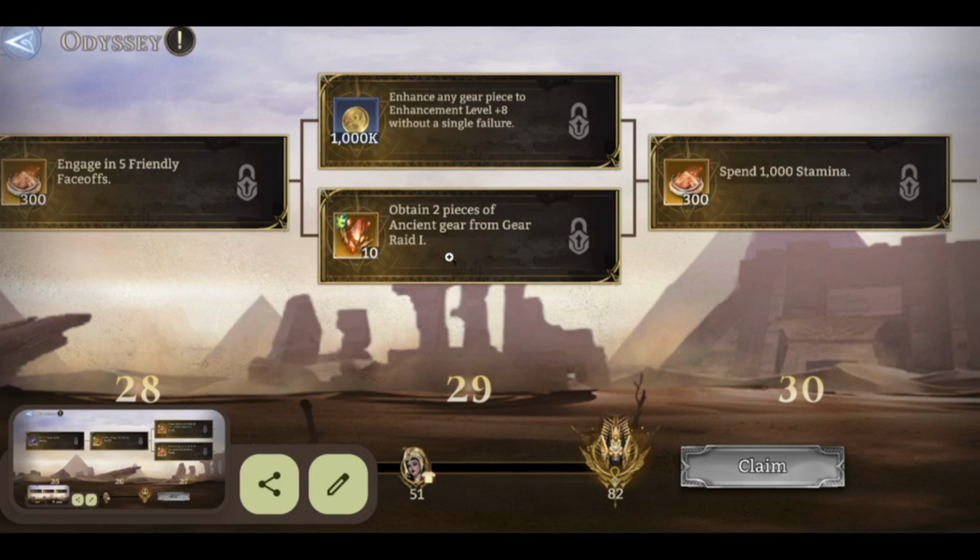I do think they should be later down the line, closer to like 70. Because who the hell is getting this early game? No one. But this is a permanent event, and I don't think it's that bad. Also, Gear Aid 1 has the highest ancient drop rates by far. It's like double the other 2, so just keep that in mind.